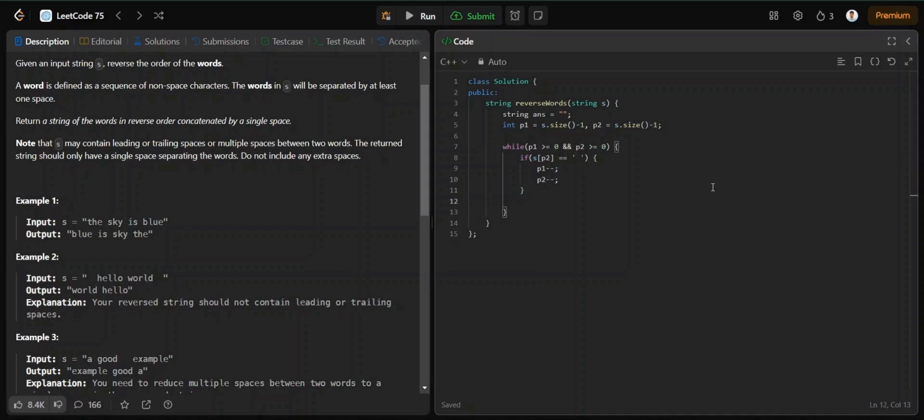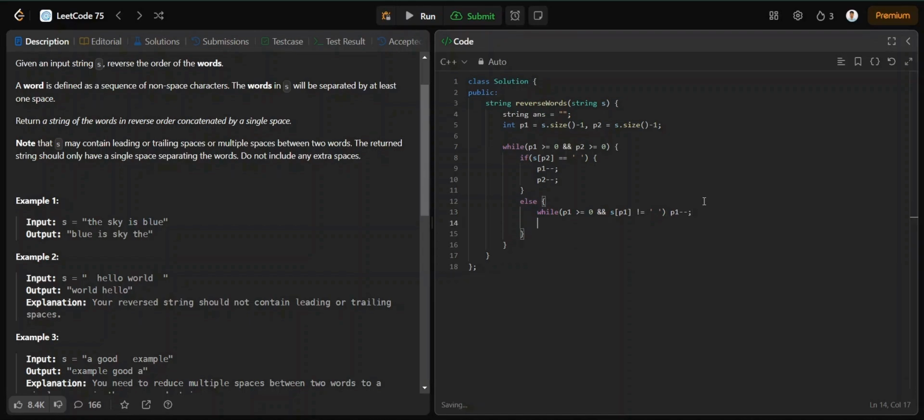And if it is not, in the else condition, we will bring one of the pointers to the starting of the word. So while, let's say, p1 is greater than or equal to 0 and s of p1 is not equal to empty space, p1 minus minus.